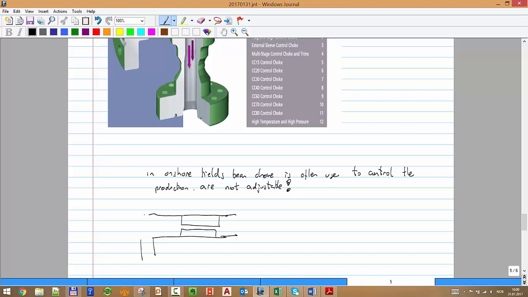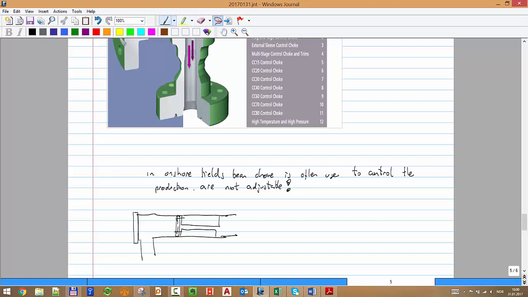Maybe it has an opening on this side, and some screws that fix it in place from this side. Depending on whether the well initially has a lot of energy and can produce much more than what you want, you use a very small opening.